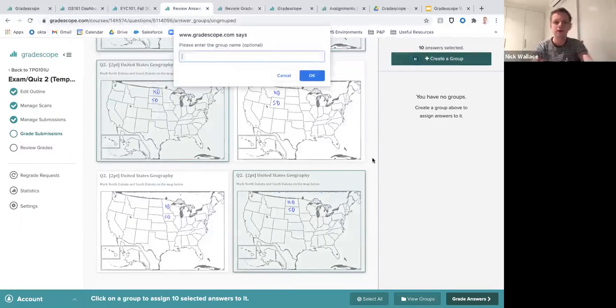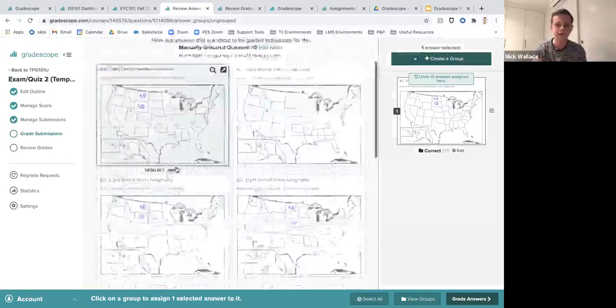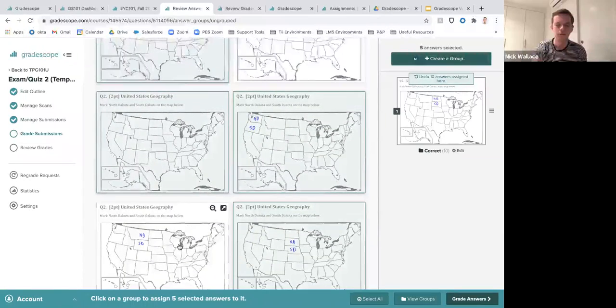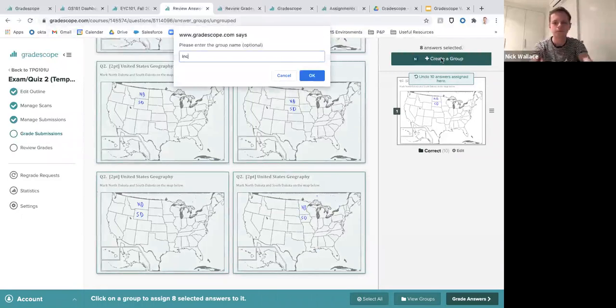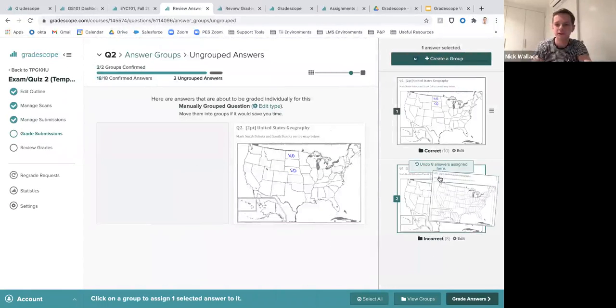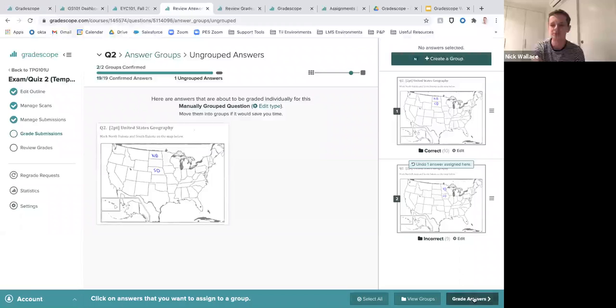Click on create group, and we can give the group a name if we want. So I'm just going to call this correct. Any students that were incorrect, let's just pop them in a group together as well. That student will pop in the incorrect group there as well. And this student was partially incorrect, but there's only one of them like that. So we'll leave them by themselves.